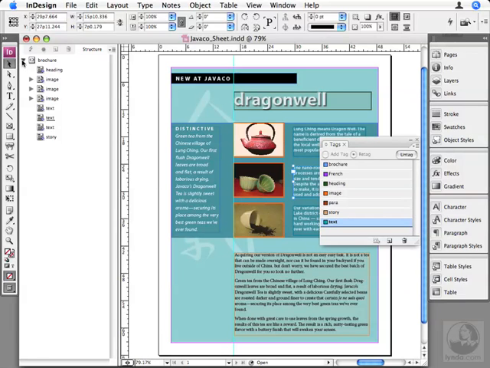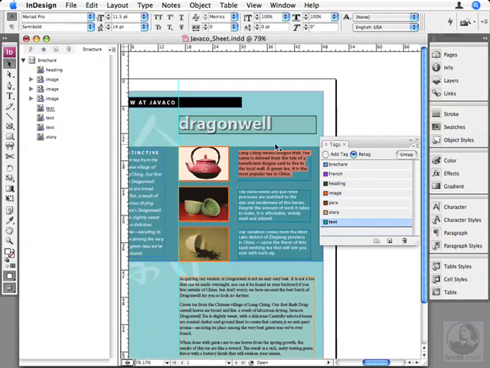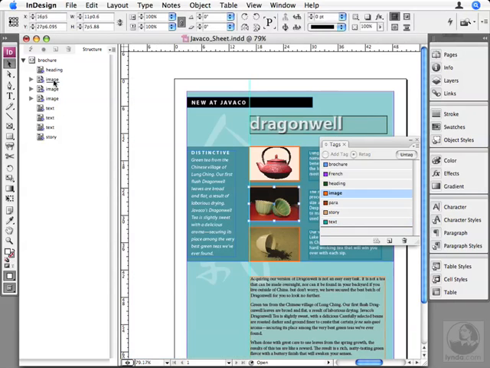And if I click on this little triangular twirly thingy, it expands and I can see all of the structure here. There's our heading, here's those three images, here's some text, and in fact, if I double click on this, it'll highlight it on the page. So it highlighted that particular tagged frame. If I double click on the image, I can see that this one is the second image down here.